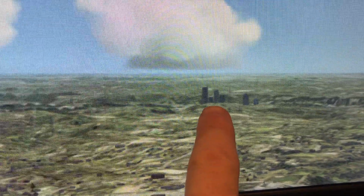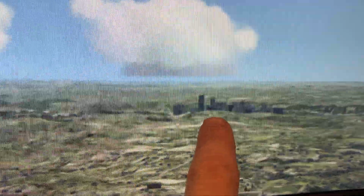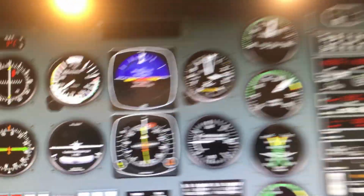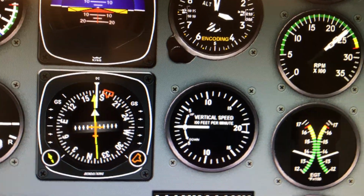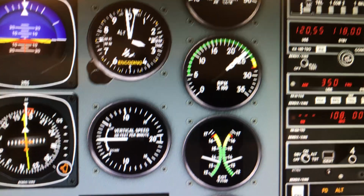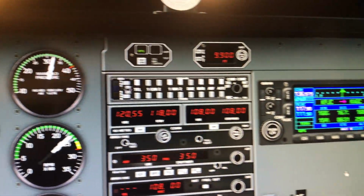Now, here we are going southbound. Like I said, we're going from Zelienople to Allegheny County. What do we see here? Here's the city of Pittsburgh. On our way to the city of Pittsburgh. Okay. On course. This is not being used right now. Okay, 3,000 feet. I'm going to stay at 3,000 feet because I know that's the proper altitude.